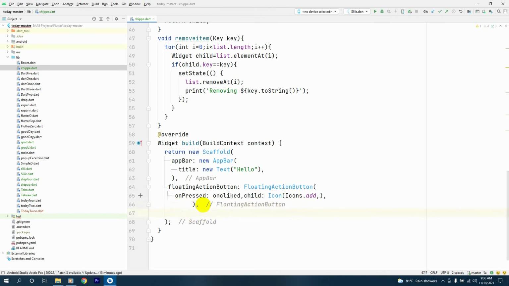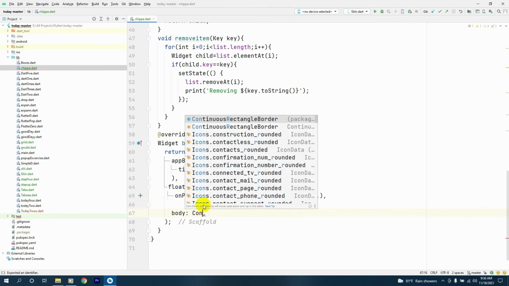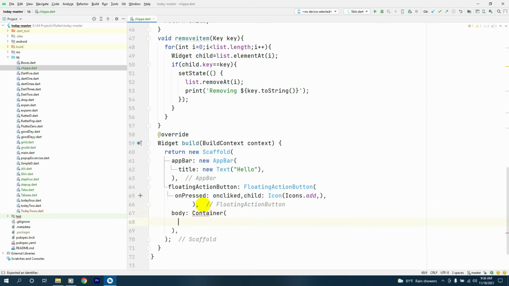Okay, and after that we'll have our body. After the floating action button we'll have our body. The body will be a container, and inside it we'll have a padding.